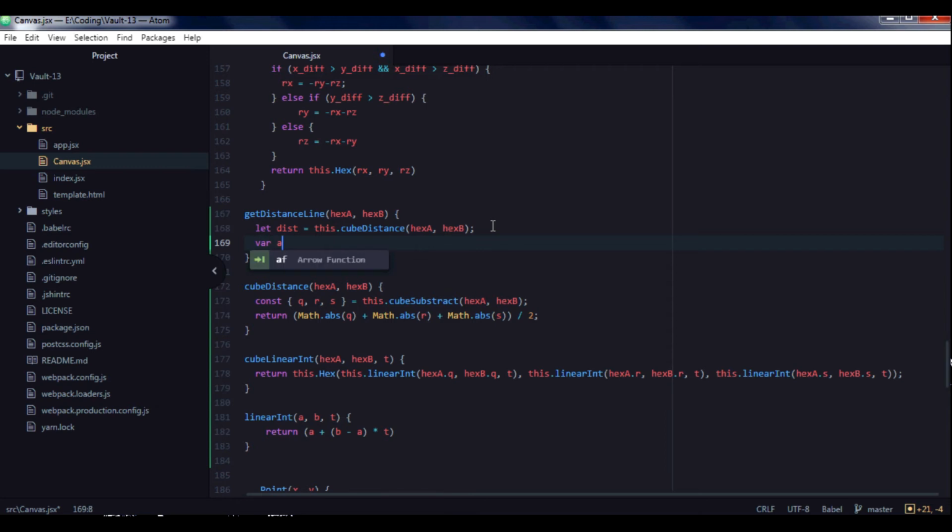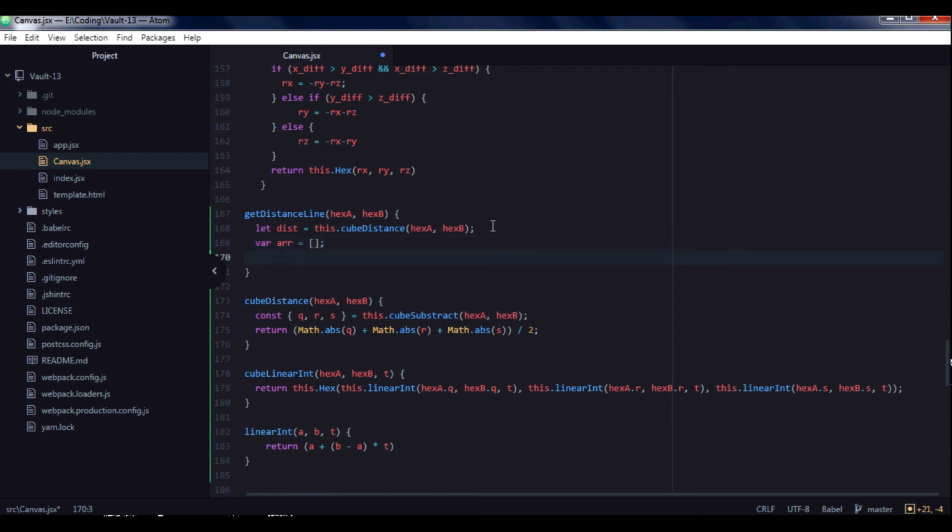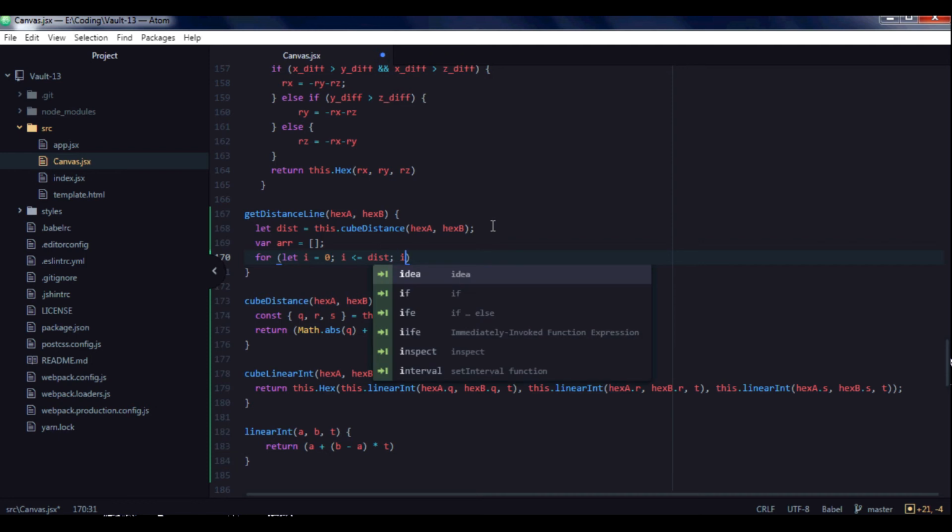We will create an empty array, and we will create a for loop from i equals 0, i less than or equal to distance, and i increment.